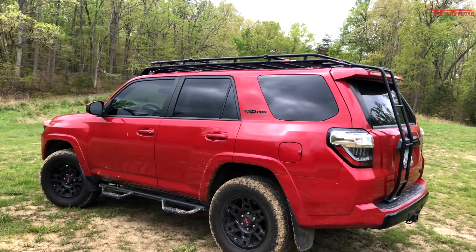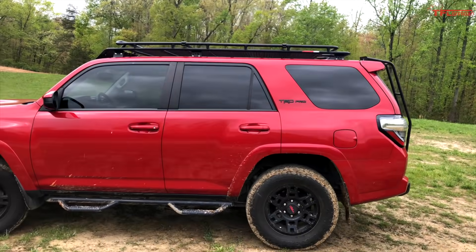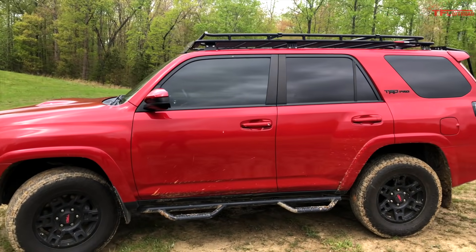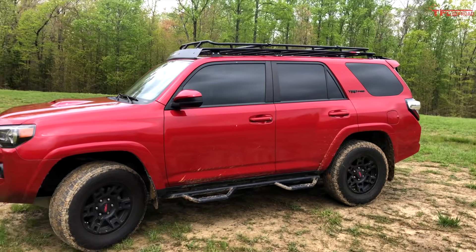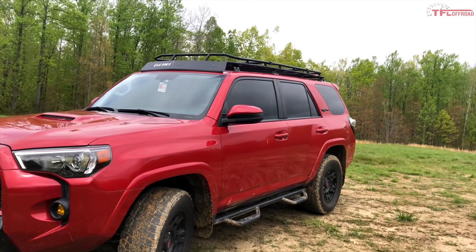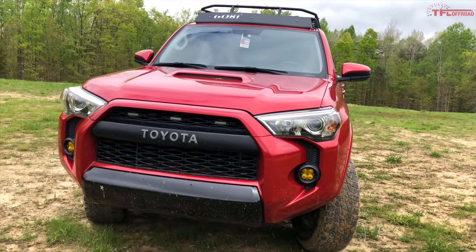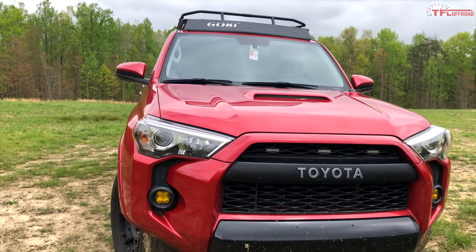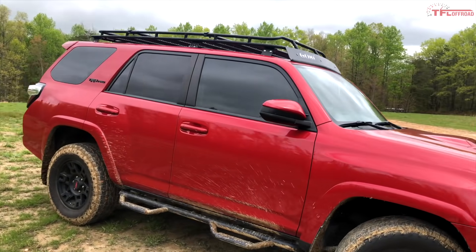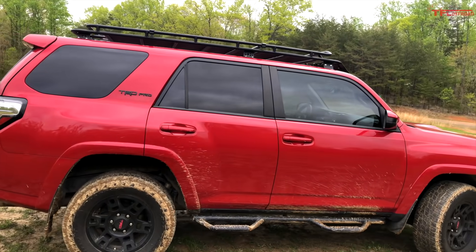This vehicle has done everything I've ever asked of it. A couple of things I'm not a big fan of — it does need a sixth gear. The transmission, while reliable with no issues, would do better with a sixth gear. But I don't hate it for it. Fuel economy on the highway, I get about 21 to 22 miles per gallon, but it could do with a little better economy. The infotainment system is kind of a big issue — it crashes on me, not a big fan. Still in the works deciding which system I'd like to install in the future, but at the moment it works and that's all I can really ask of it.